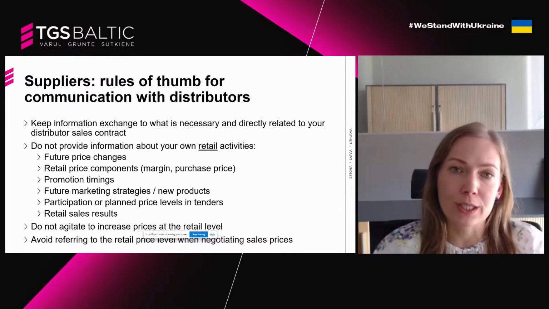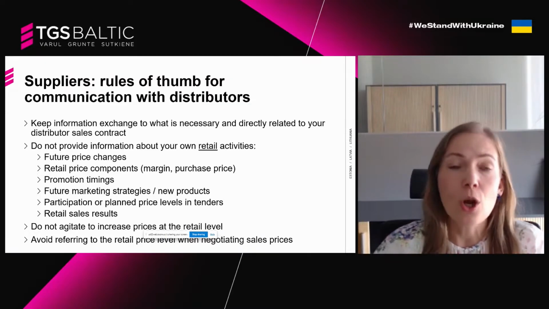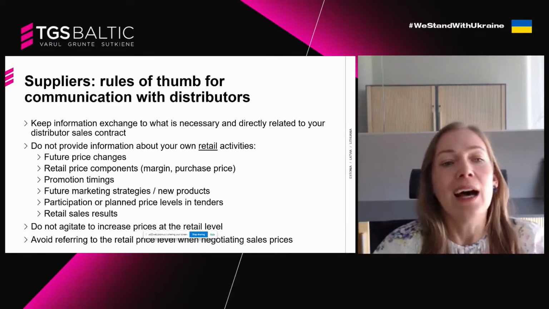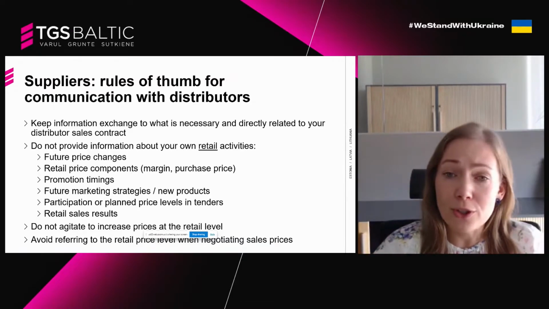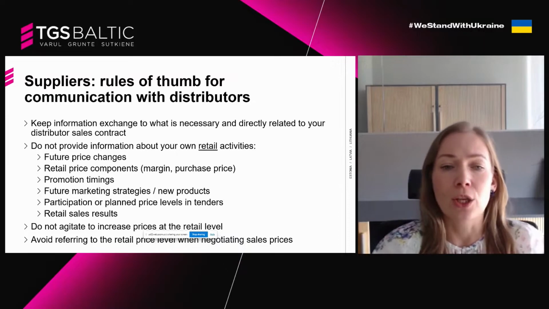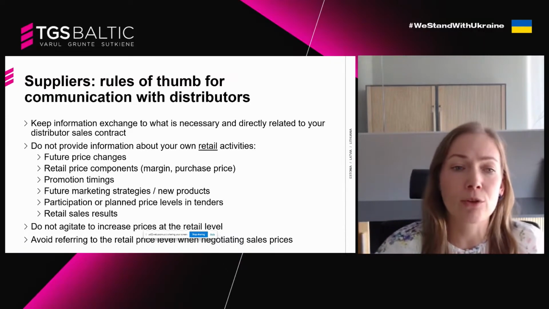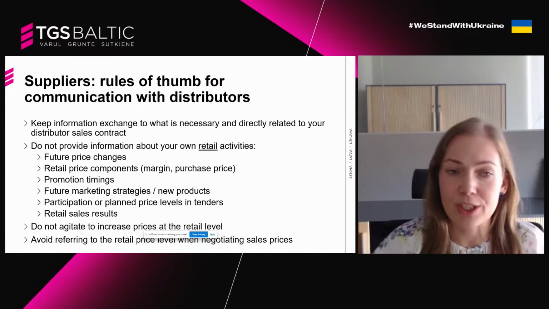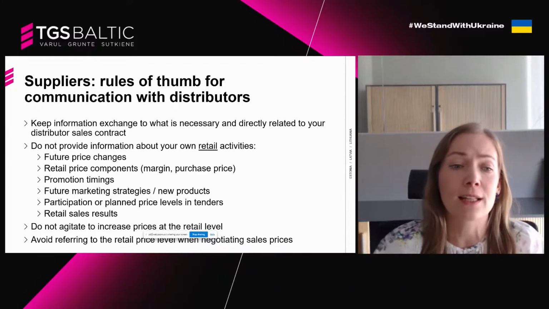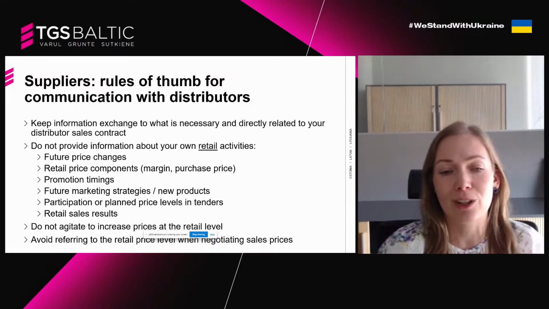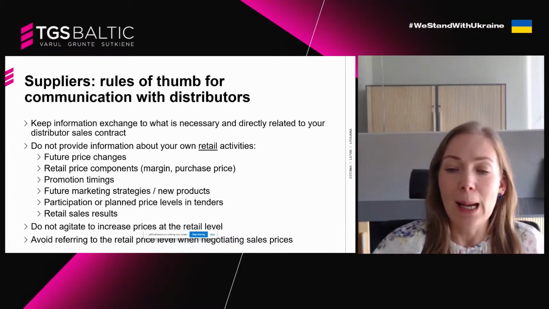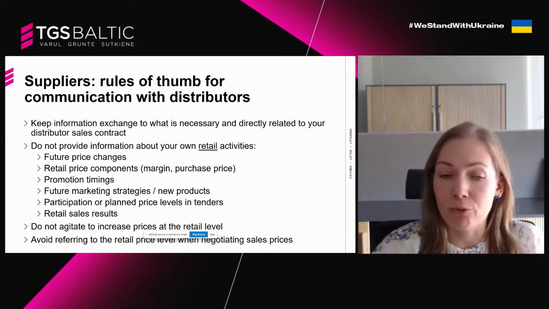But maybe what is more important is the takeaway for suppliers who also have their own retail outlet. So I have listed here a takeaway to keep in mind. First, keep information exchange to what is necessary and directly related to your distributor sales contract. So this means that if you as a supplier also have your own retail outlet, then do not provide information to your distributors, the retailers, about your own retail activities. For example, about your future price changes in these retail outlets, or retail price components, or promotion timings, or future marketing strategies, or participation in planned tenders, or other retail sales results.